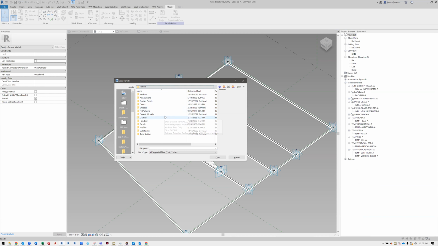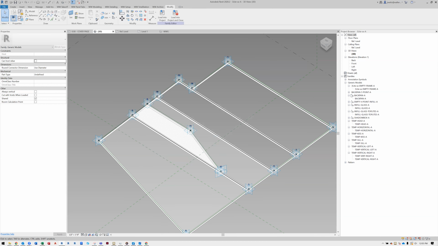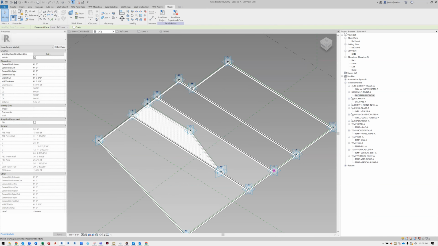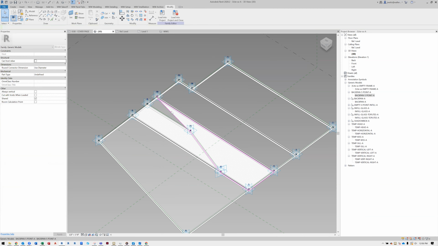Families, G units, adaptive, infills, custom 5-point, back pan 5. Ooh, 1, 2, 3, 4, 6. Ooh, 6 points. My bad. So let's make 6.1. Let's have some fun.